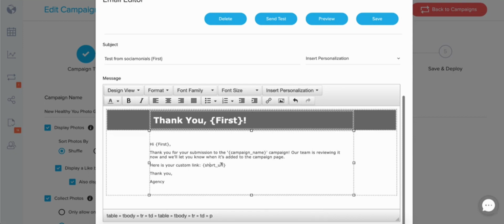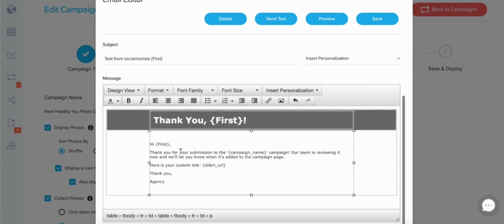The short URL, what that is, every campaign, well, most of our campaigns have some kind of a sharing component where there's a URL that gets created when they submit their entry and share their entry. That link can actually be inserted into emails. So here's your custom link, and then the short URL just for this person will be there. So when they share, all of that attribution will go back to that particular either contestant, if it's a contest, or some kind of a referral sweepstakes, or if it's just a photo, it'll just show you how many referrals came in through this particular individual's photo share.